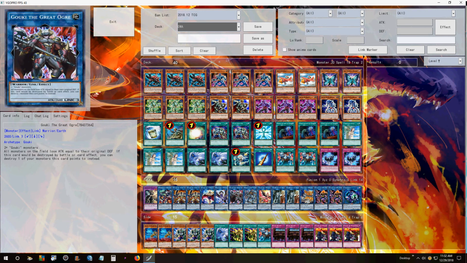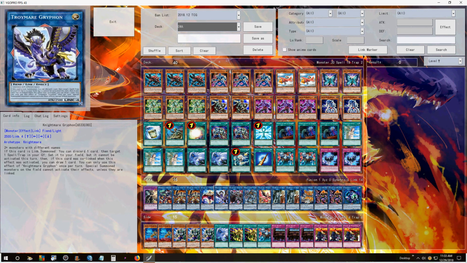One Gouki, the Great Ogre. This guy is really good if your opponent focuses on a lot of main deck monsters with defense. It decreases the attack of all monsters on the field by their defense points. Goukis have no defense, and Links have no defense. So, if they have a whole bunch of monsters, you can really weaken them down and do some serious damage. This can actually help you OTK, because you'll weaken them so much sometimes.